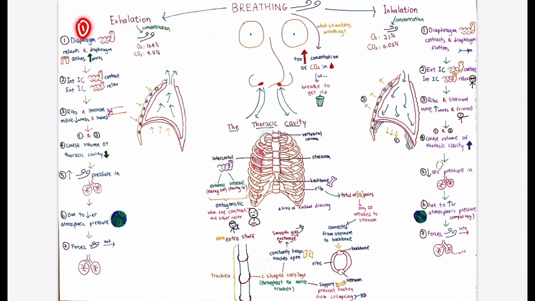The diaphragm muscle relaxes and the internal intercostal muscles contract while its antagonistic pair relaxes. This causes a decrease in volume of the thoracic cavity, now creating a region of higher air pressure in the lungs. Due to the difference in pressure in the lungs compared to the surrounding air, air from the lungs is forced out. And thus, these two processes occur in step, making up what we experience as breathing.